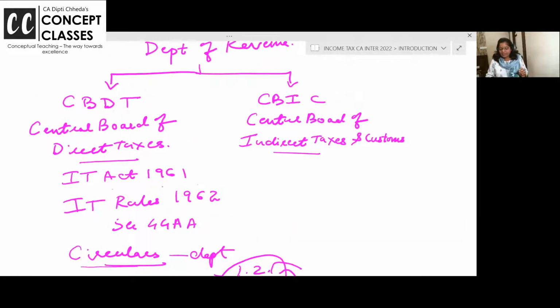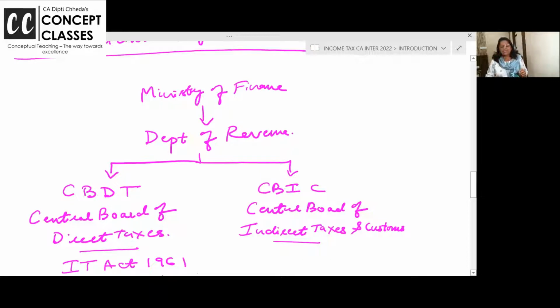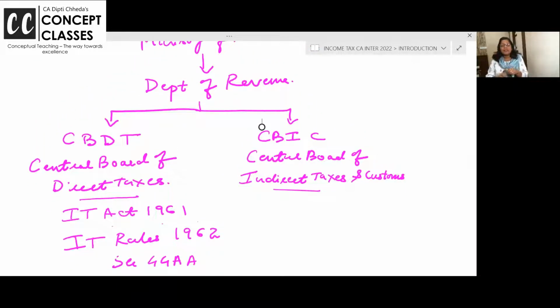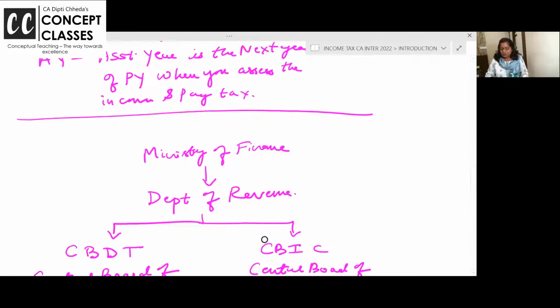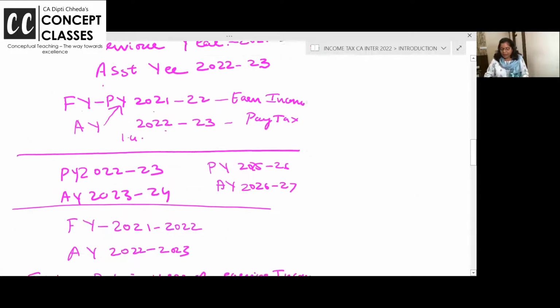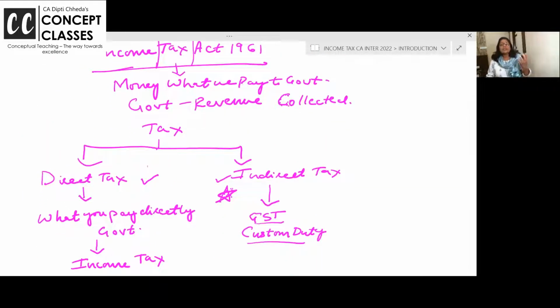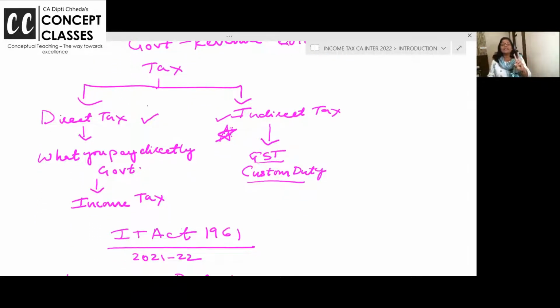Yesterday's class, we saw something basic, that there is Department of Finance. Below that, we have this Department of Revenue. And Department of Revenue is taken care by two heads, okay? But before the head, income tax. When we say what is tax? Tax is the revenue generated by government from public. As people, we consume so many things from government, so we pay taxes. All the kind of taxes can be divided into two: direct tax and indirect tax.